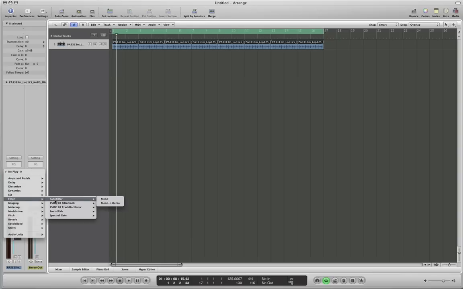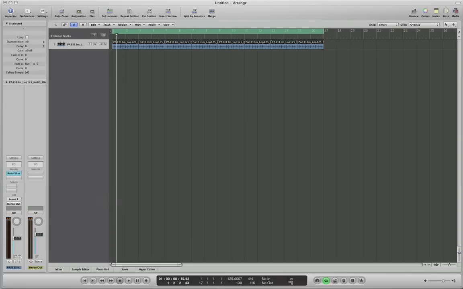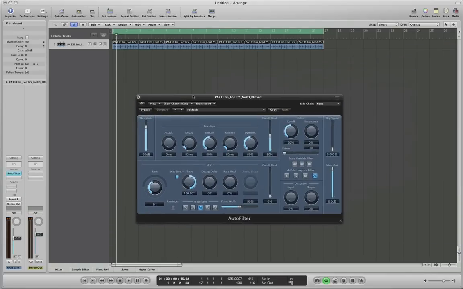Now the filter that I use is the auto filter. I'm just going to use a mono filter. When the filter opens up, I'm going to bring it on the screen. Essentially, this is what the user interface looks like. Here we have all the adjustments for the envelope, all the adjustments for the LFO, your filter section, the state variable. This is if it's high pass, band pass, or low pass, and the filter type. You have a distortion section to grit and dirty it up, dry signal out, and main out.